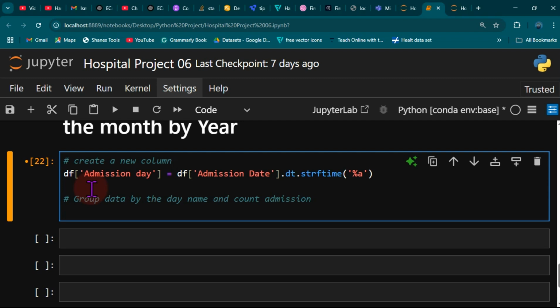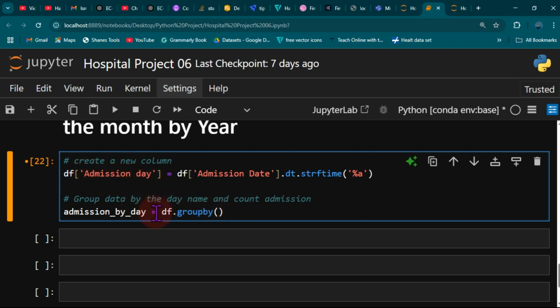So we have to group data by the day name and count the total admissions we have. So over here, we have a new variable which is getting the total number of admissions. All we have to do here, we have admission day.